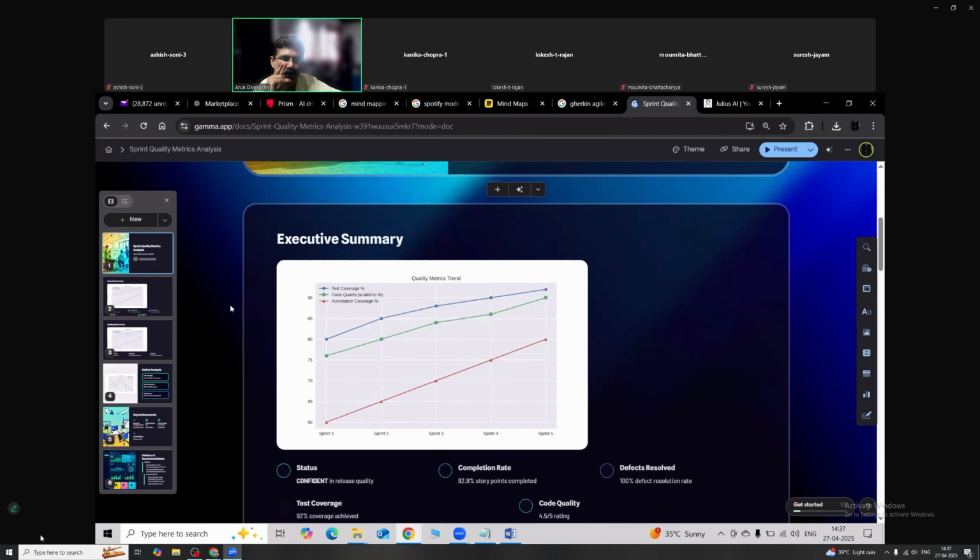Supporting images. Executive summary. Did you see the difference? So friends, whenever we are presenting, let's take into consideration all the best practices. You just saw best practices from the last two teams. What to be done, what not to be done.